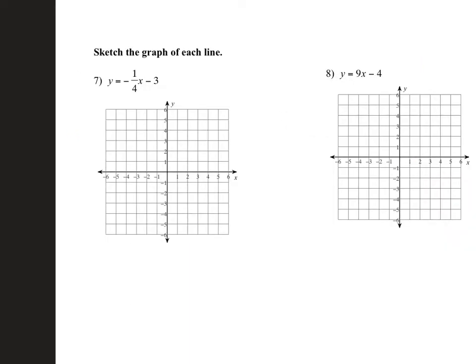All right, for number 7, now we're doing the opposite, where we're given the equation and now we need to graph it. So slope-intercept form, y equals mx plus b. Even though it doesn't stand for this, it's helpful to think about the b as this is where I begin. Okay, so I'm going to begin at that y-intercept at that -3.